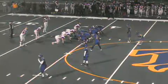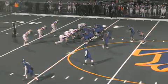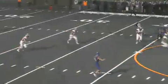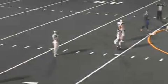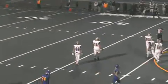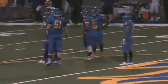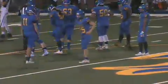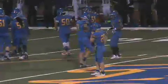Samaje Cook in the slot. Svante Perrigo out wide. Has been the receiver formations here mostly tonight. Max Buchanugan play action, stepping up in the pocket. Ooh, looking for Ryan Saylor, but overthrown over him. Yeah, not the best pass there. Max, you did a good job stepping up in the pocket there, but he wasn't able to really set his feet and get much accuracy out of that pass, overthrowing Saylor there. He would have been able to get some yardage after that catch.